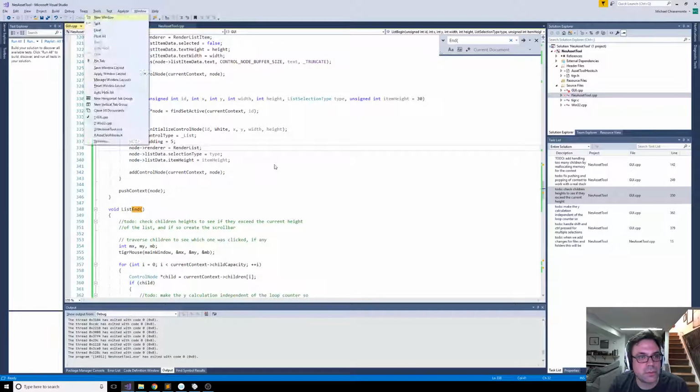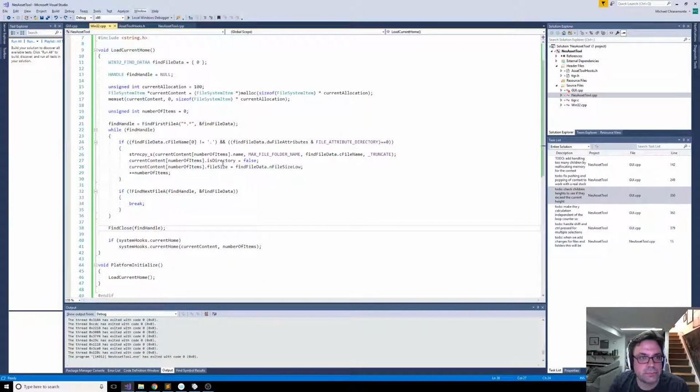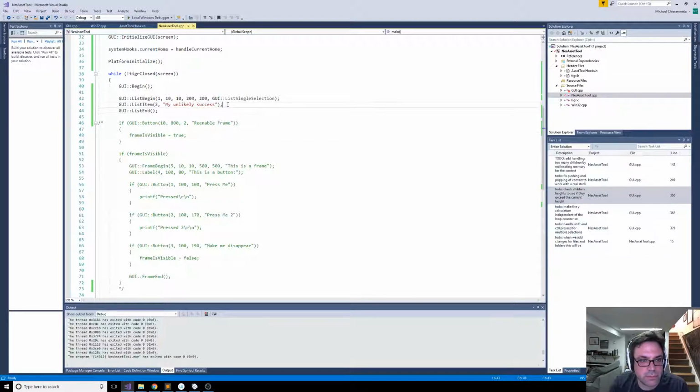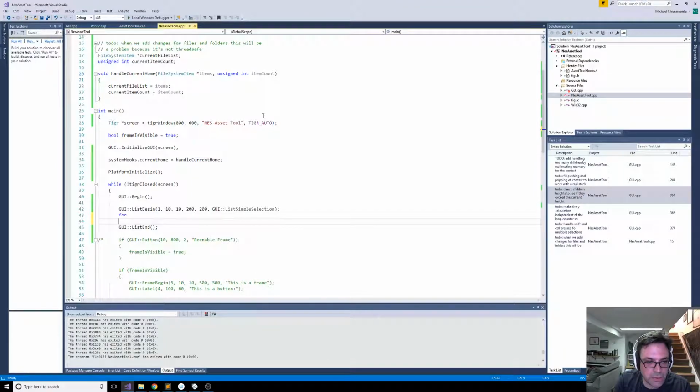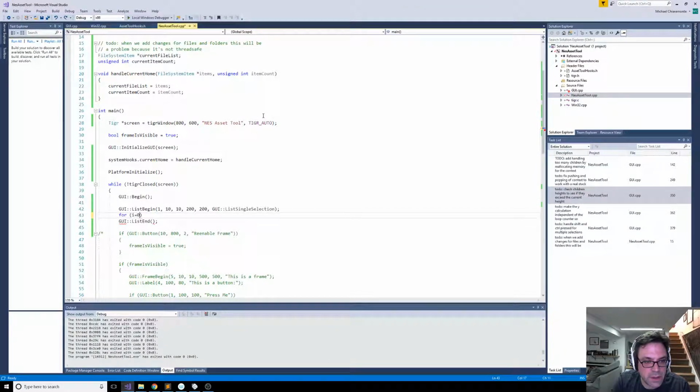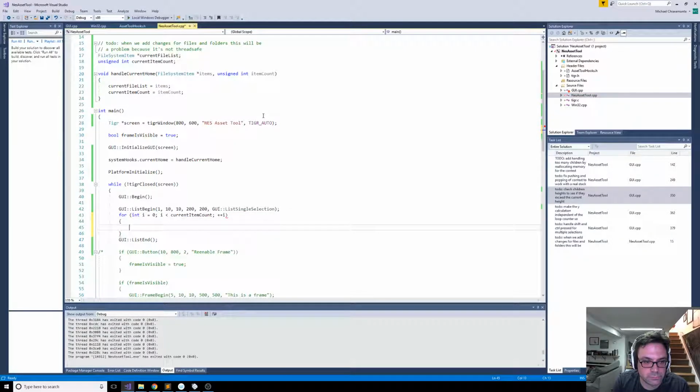And so now let's make this a little bit less silly and actually go through our list of files. We'll say GUI list item. The ID, let's just say T plus I, because I don't have a better system right now than that.